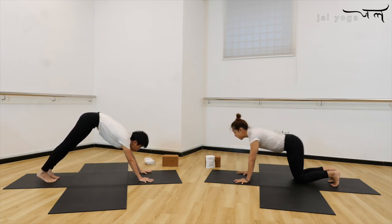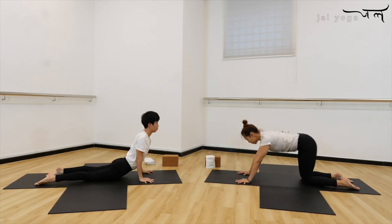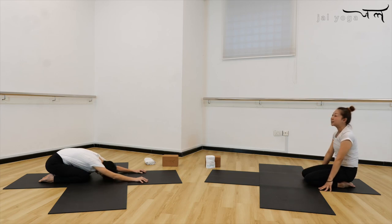Inhale, lean forward, exhale, bend knee, bend elbow, chest and chin on the floor. Come up to your cobra, and then exhale, move your hip to the back, set your buttock down on the heel, release your arm and shoulder, your hands down to your fingers. Make a deep inhale, and slow exhale. Now chin in, round back, slowly come back to your sitting position.